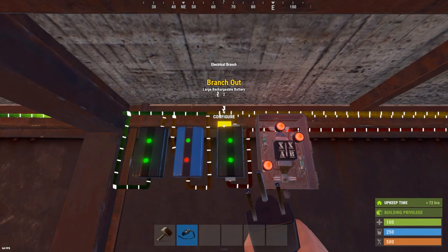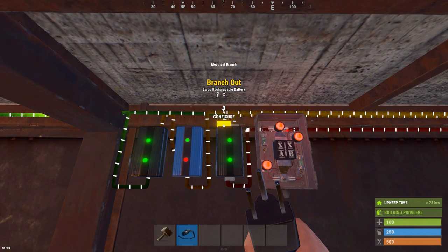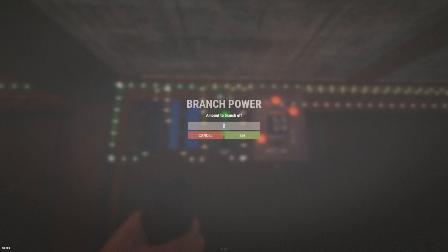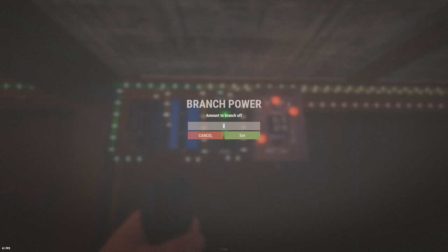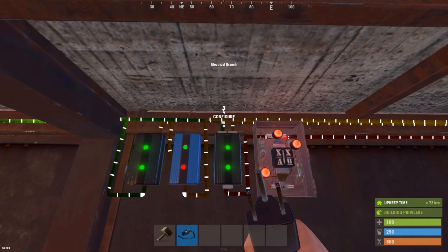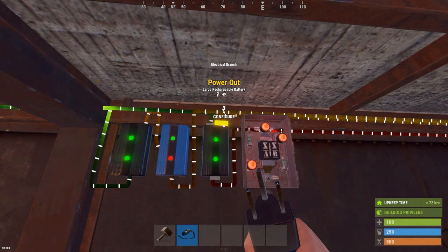So the input of this is currently not set to something you would want, because the primary battery needs to have at least, a large battery needs 125 volts if it's fully loaded to not die. So this first one I'm gonna set, again, watch the other video if you wanna know more about this, to like, I don't know, 150 is fine. And that'll leave around 4950 for the other battery, which isn't in service and has no active usage. So it's just gonna trickle charge until it's full and then it's good forever after that. So this works out fine.